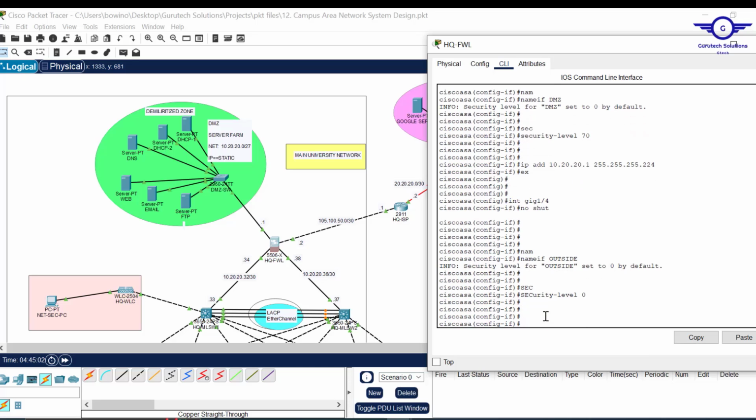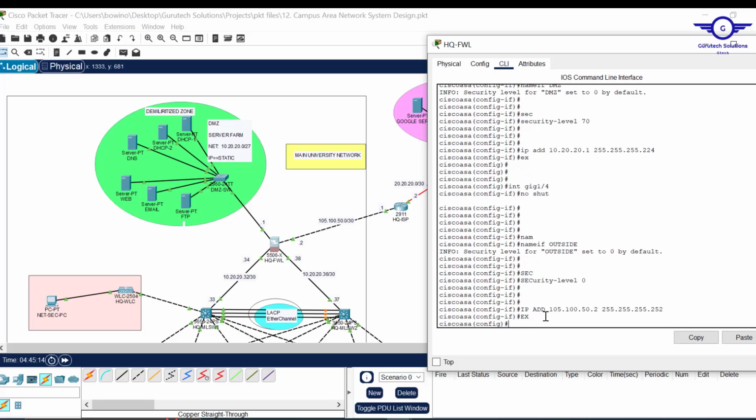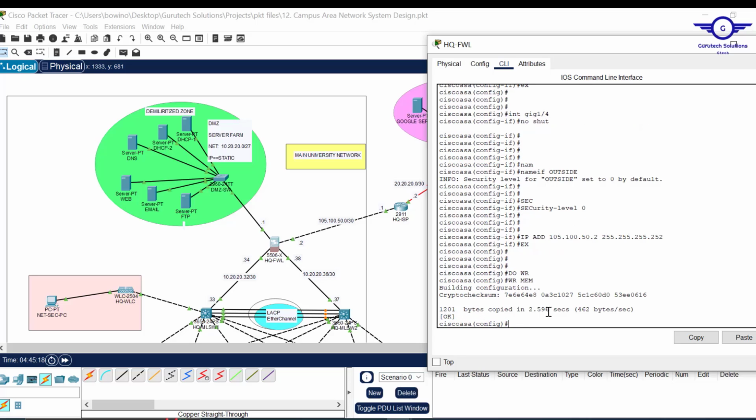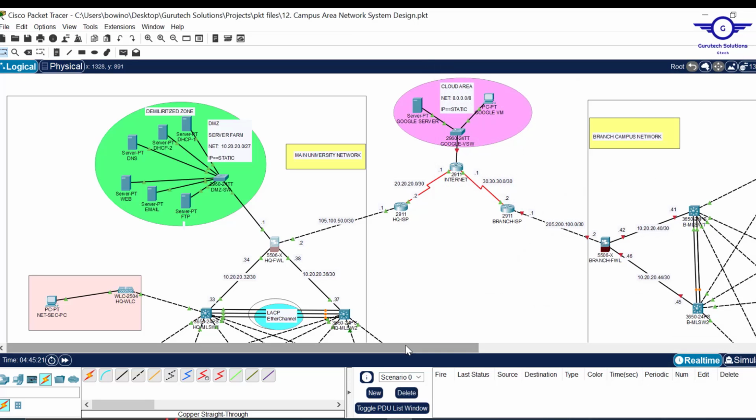Then we give it an IP address: ip add 105.100.50.2 with mask 255.255.255.252. Exit, and do write memory. So we're done configuring IP addresses on the firewall interfaces.